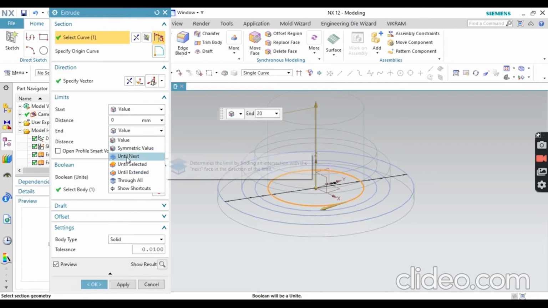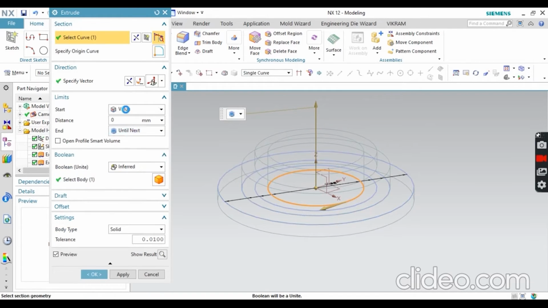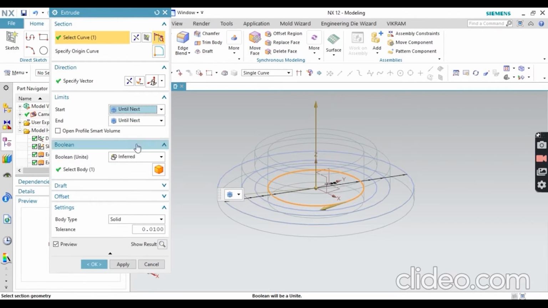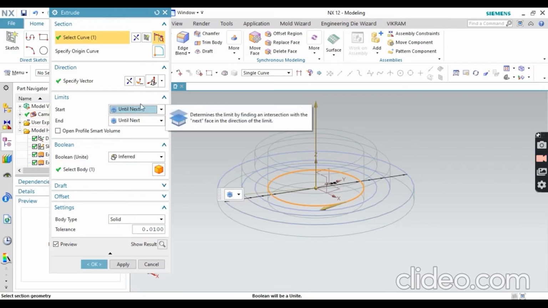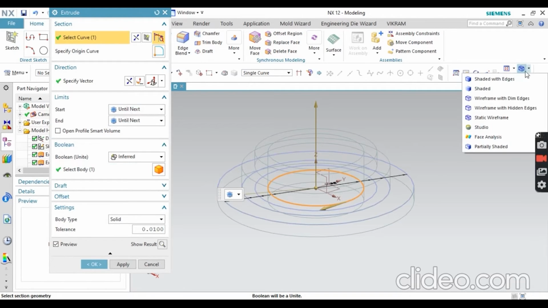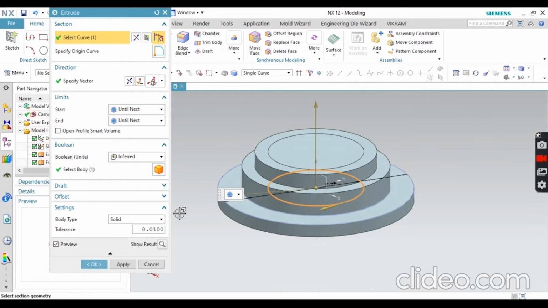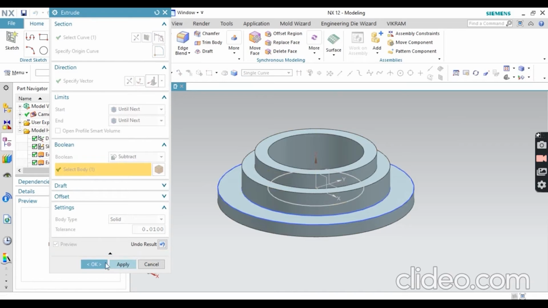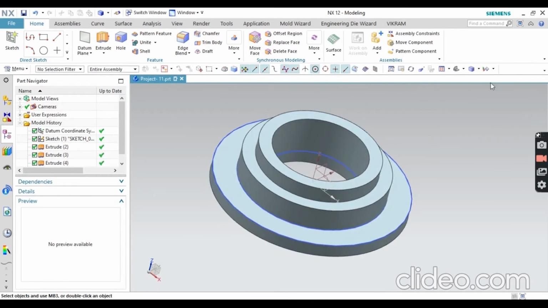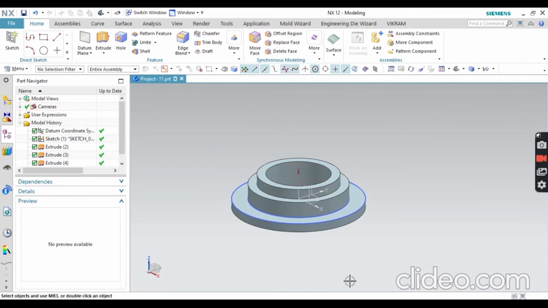So define until next in both start and end limit. Go for until next. Just go for subtract. Now you can convert this to shaded view. Now go for subtract and click OK. So now you can see the cutout is created.